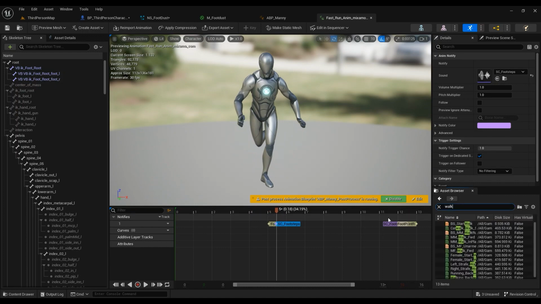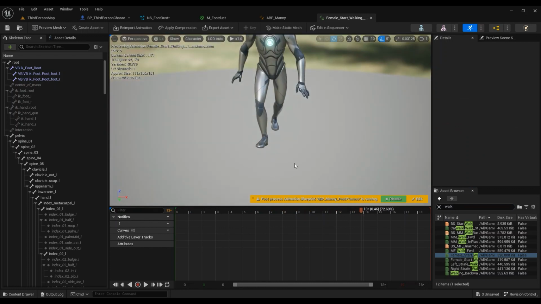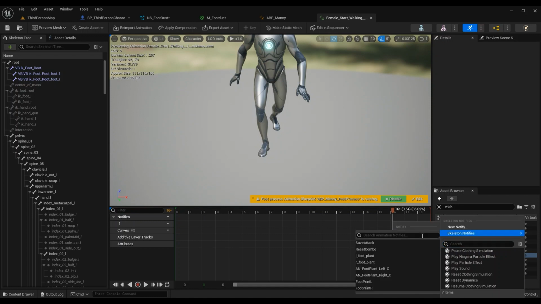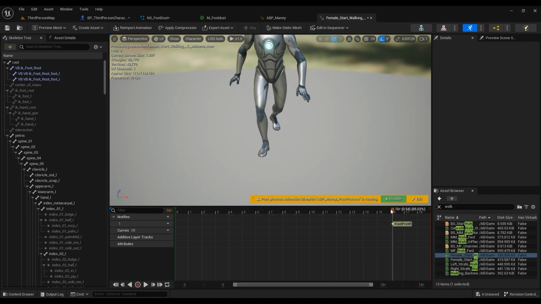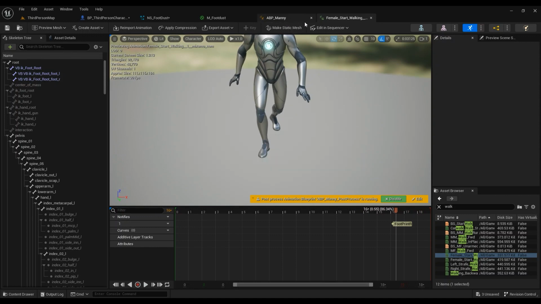When you want to go into other animations, for example maybe this one, when you want to have it here, this is a right foot, so right click, add notifies, skeleton notifies, search for footprint R, and there you have it. Then you'll go into the animation blueprint.